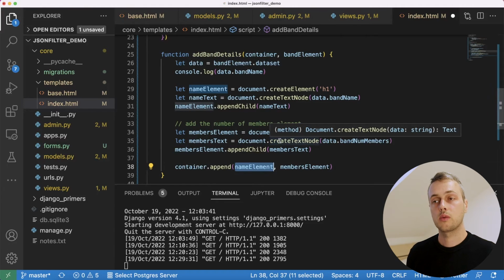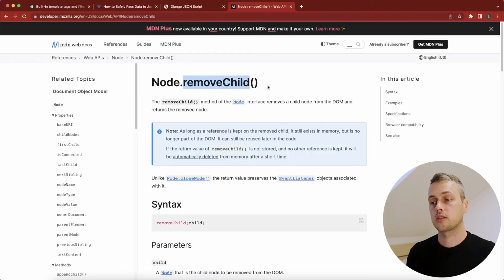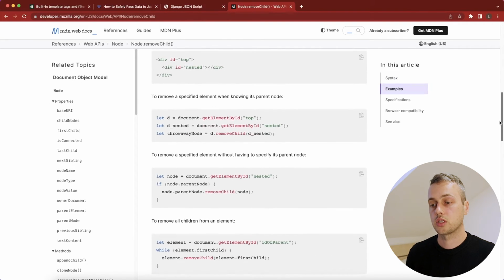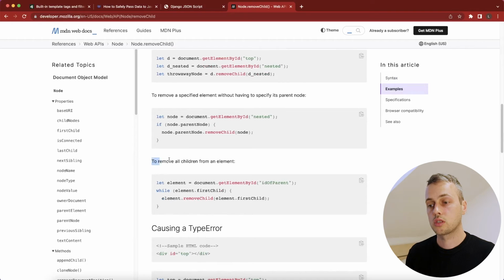So the question is, how can we remove all children from a particular element? If we go back to the Mozilla documentation, I'm going to scroll down and there's a section on how to do this just below here. To remove all children from an element, you can see that a while loop has been defined, and while the element in question has a first child property, you can then call the removeChild function, and that will remove all children until the first child property evaluates to false.